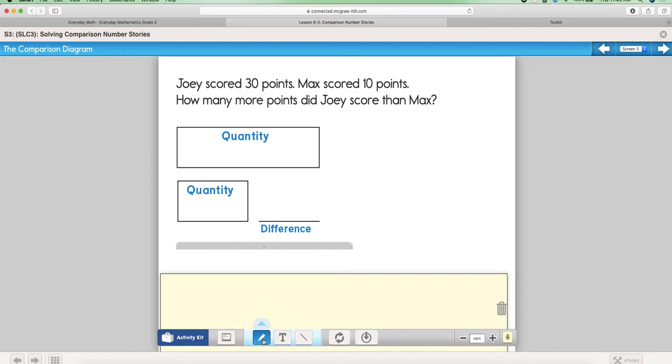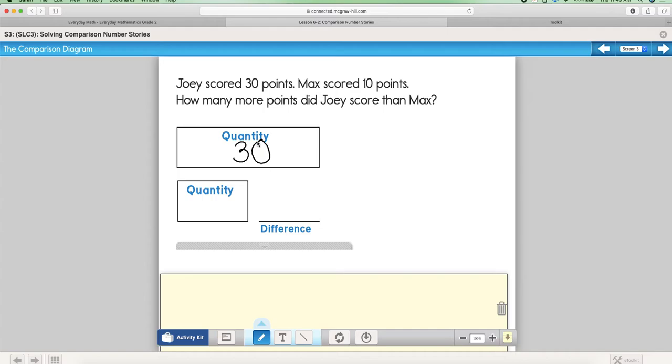30. And Timothy, if you continue to use your marker as a toy, you won't use your dry erase marker. So I would put 30 in my large box to remind myself. That's helping my brain remember. This is my biggest number. And when I subtract, I always have to start with my biggest number.